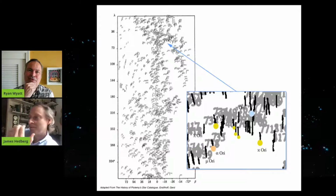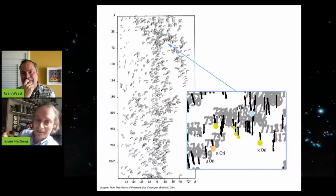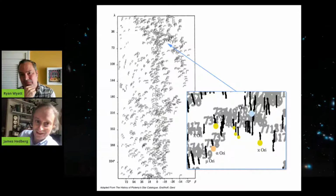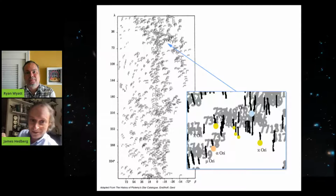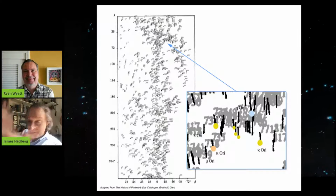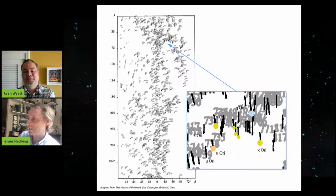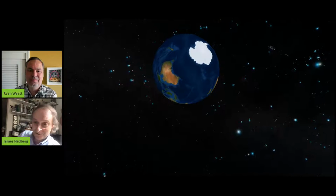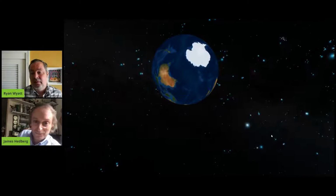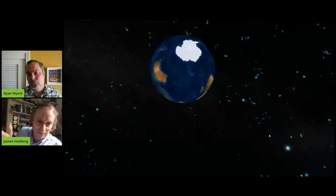Interesting. You go back and figure out where the stars should have been in the year Ptolemy claimed the measurements were done, which would have been 138 AD. So now we can plug our precession calculators in and figure out where everything should be at that point. Everything's off by a degree or so on average, and this has led to many different hypotheses about how the catalog was constructed. I don't think there's a consensus yet, but that was the first thing I had to figure out: how do you portray this data in a fair way? I didn't want to plot it all wrong. I wanted to plot it as correctly as you could.